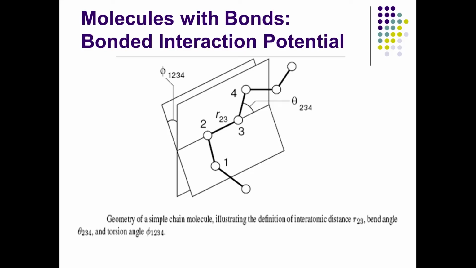If you look at the previous slide, you can look at 1 and 2 and 2 and 3. These are the bonds which are linear bonds, so there is no issue with that. You know the bond length, and if you know the spring constant, you can calculate that. But between 2, 3 and 3, 4, there is an angle. So, you are looking at R 1, 2, R 2, 3, R 3, 4, and the angles between them, which are in the plane and the angles which are out of the plane. The in-plane angle is theta, and the out-of-plane angle is phi.